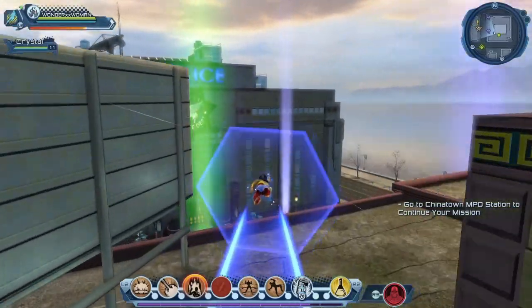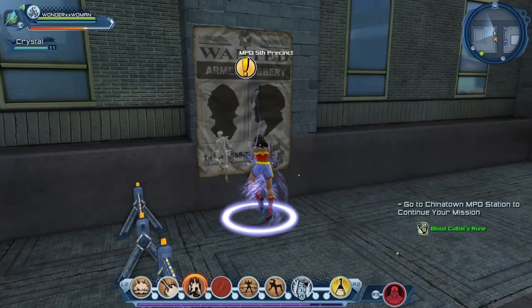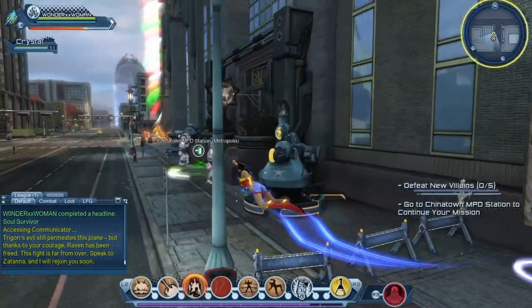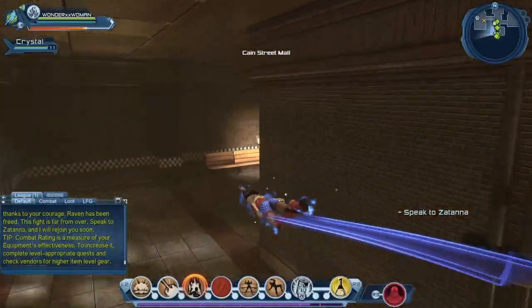Let's pick up the poster over here. This is a wanted poster for players. So basically, whenever you defeat 5 evil villain players, you complete this mission. So let's go inside, and let us go complete our mission.